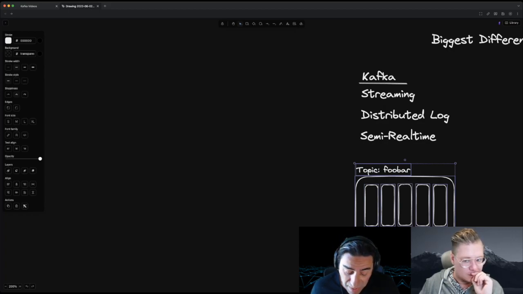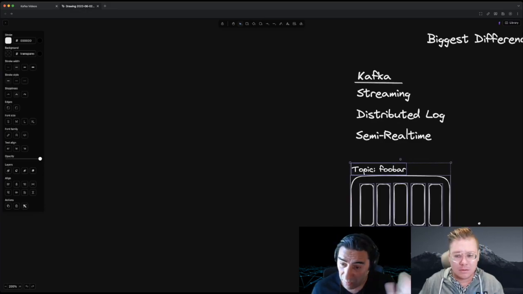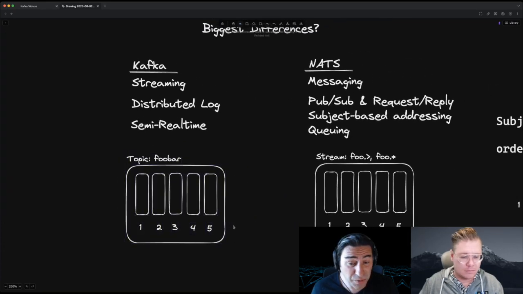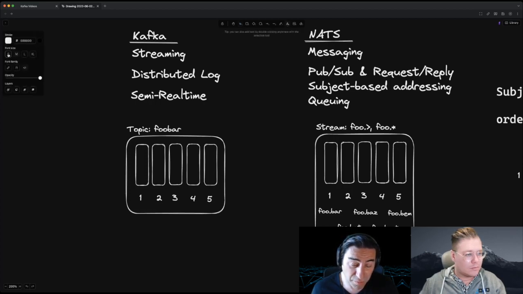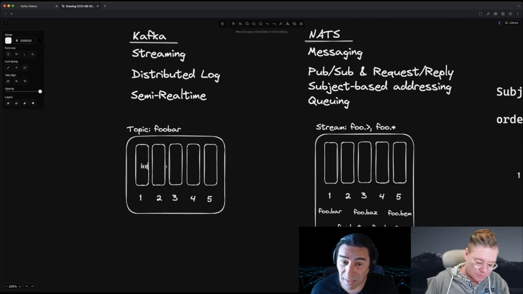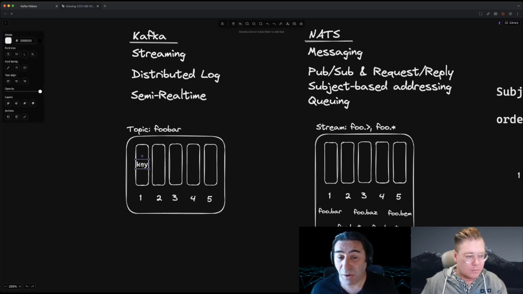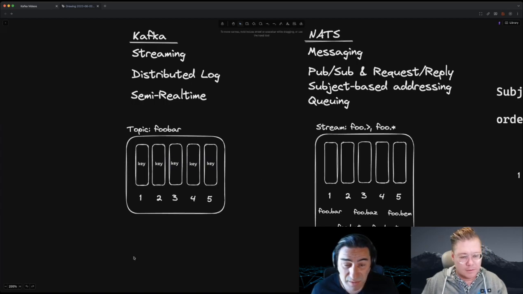Messages in Kafka, and I'll go more into that, are published on a topic: one stream, one topic, right? And you can provide a field when you publish a message that's called a key. But the key, unlike a subject, in Kafka is used for one thing and one thing only, which is distribution over the partitions. That's it. There's no way to say, give me all the messages in that topic where the key equals one.